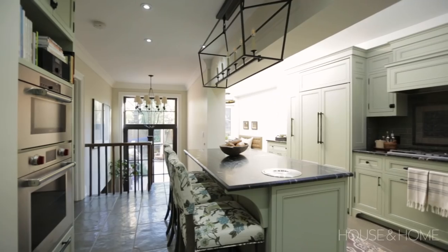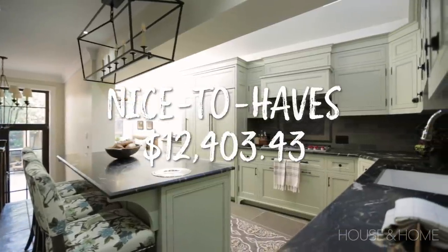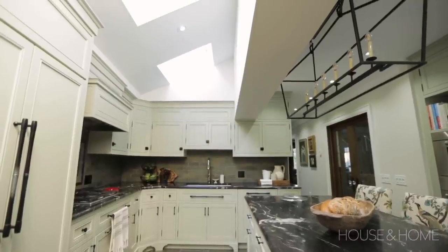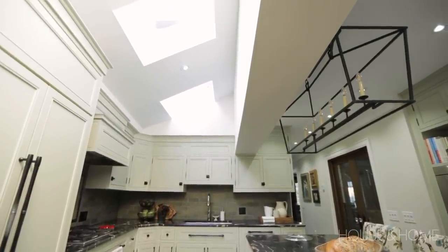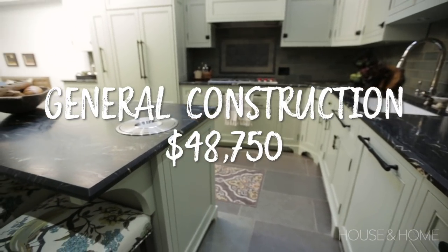All of their nice extras — the banquette, seating, and other pieces — came to twelve thousand four hundred and three dollars and forty-three cents. For labor costs, this project was about one hundred and fifty dollars per square foot. Remember this is gut renovation costs. In this particular project we did a few additional things — like custom plaster crown molding — that increased construction costs incrementally. At 325 square feet, that gives an overall labor cost of forty-eight thousand seven hundred and fifty dollars for the kitchen.